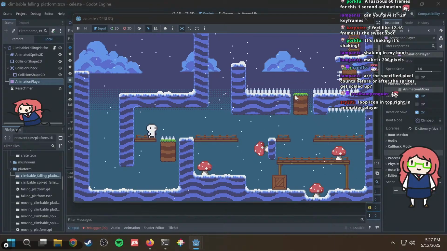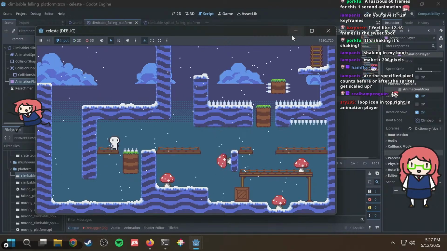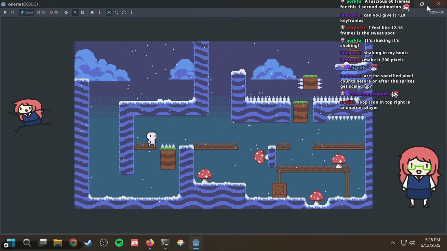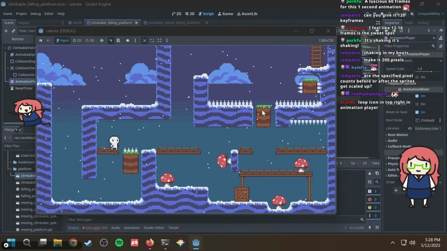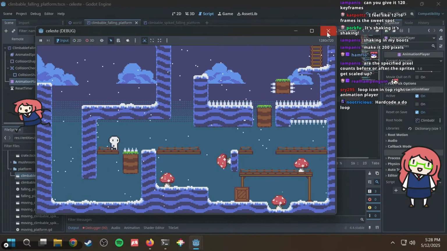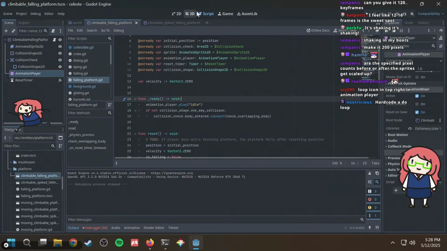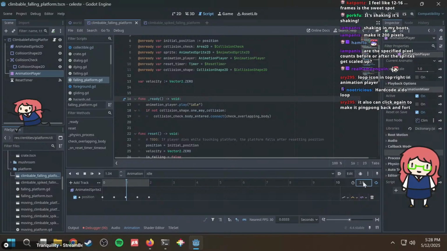It's kind of strong though. I feel like 1 pixel is kind of a lot. And we don't have sub pixels in this game. Wait, it appears to be moving 2, doesn't it? Oh, that's because it's moving a total of 2. Because we start off 1, we move to the left 1, and then we move to the right. Maybe we don't move over to the left. This one could just be like 1 second long.